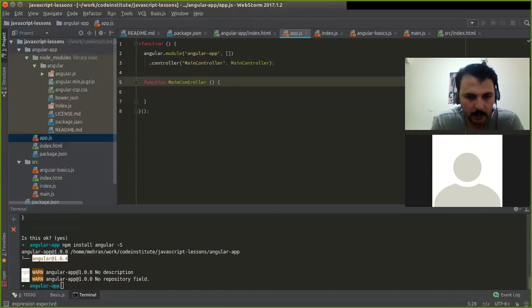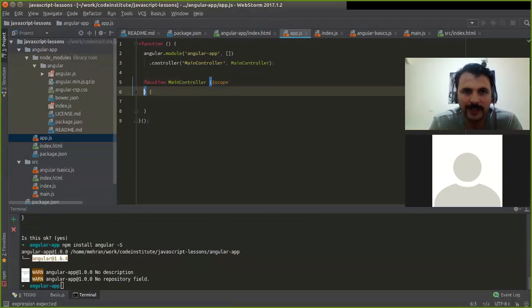Okay, there is one object in AngularJS called scope, that every single controller has one scope that you could use to attach something to.